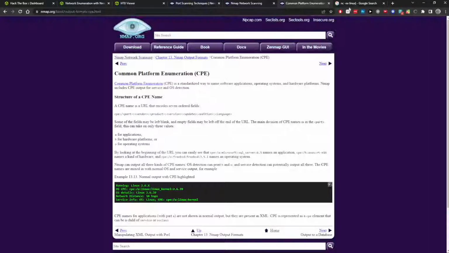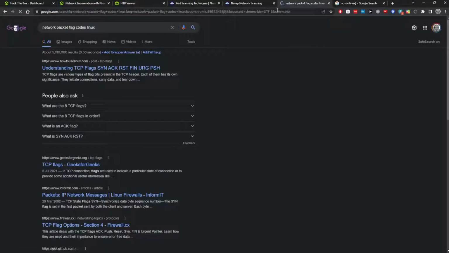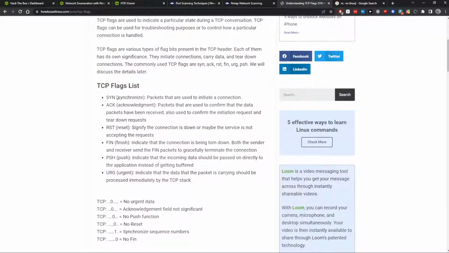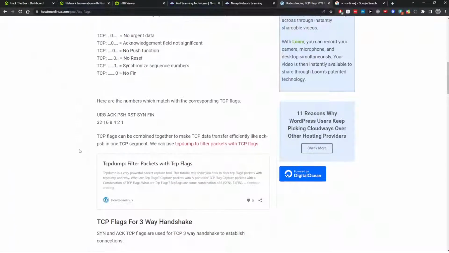So if you look up network packet flag codes Linux, maybe that will help. These are TCP flags, all the different codes.